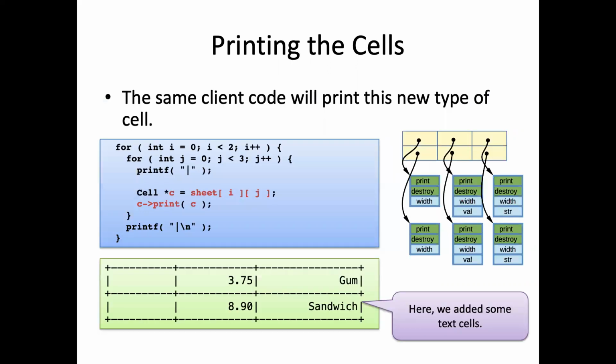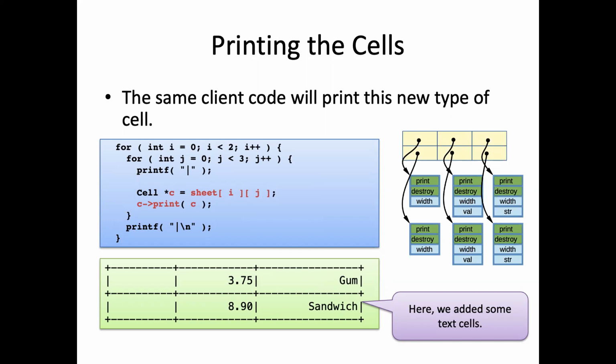Now, we can make a spreadsheet that includes 3 types of cells. The left-hand column is all the superclass. In the middle column, I've got an amount of money. In the right-hand column, I've got text objects. The nice thing is, whenever I print them out, this code didn't have to change at all. All of these objects, no matter what type they were, have a print pointer, and it's in the same place in memory. So kind of like you expect out of an object-oriented language, I can extend the inheritance hierarchy.